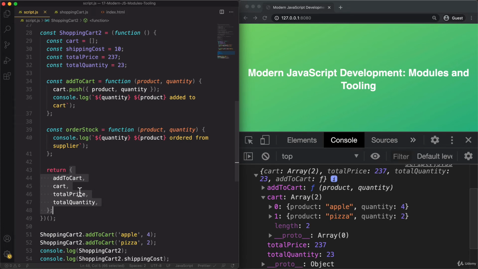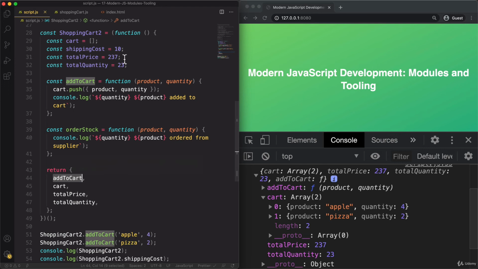And the answer to how all of this works like this is, one more time, closures. So closures, remember, allow a function to have access to all the variables that were present at its birthplace, basically. So that was a nice analogy that I used back then when we first talked about closures, and I think it's a very nice way to visualize how it works also in this case. So the addToCart function was created here, right?